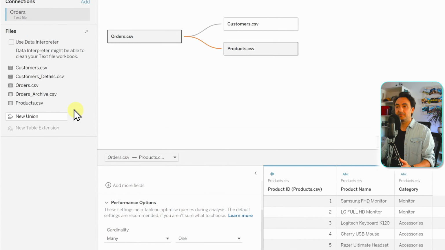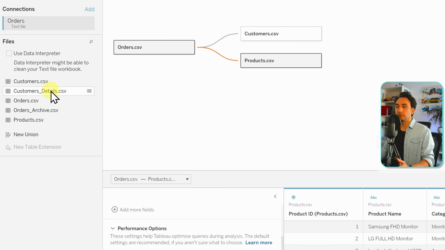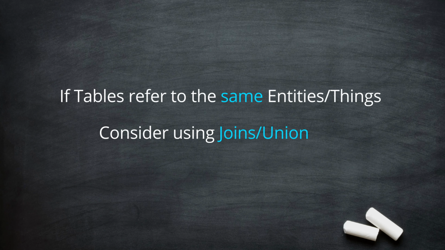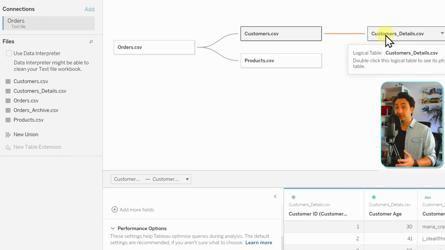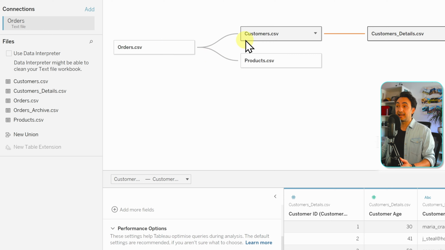We have here the customers details. And here we have two options. Either we're gonna use relationships or joins. So you can go over here and just drag and drop, put it near the customers as a relationship. But to be honest, in data modeling, if I have two objects about the same entity, so here we have customers and here other information about the customers, I tend to merge those two tables into one. This is different than talking about the orders and customers. They are completely different entities.